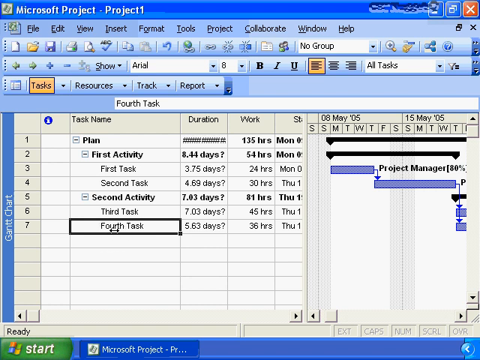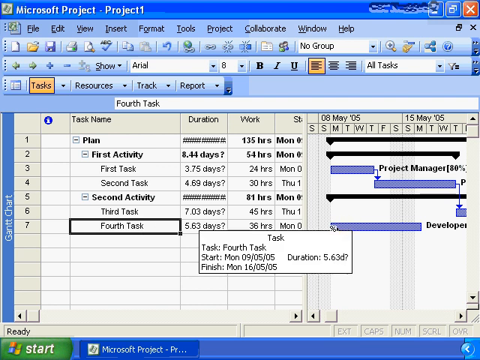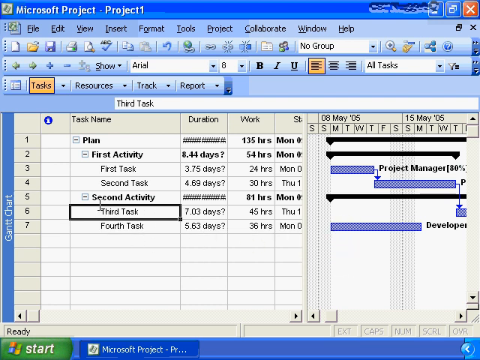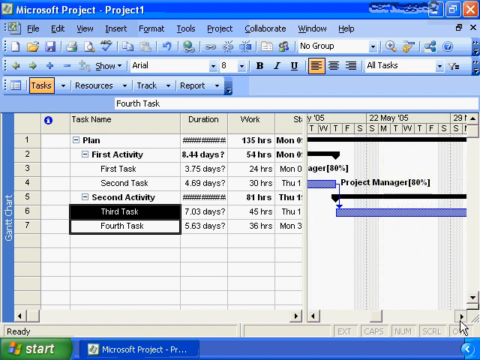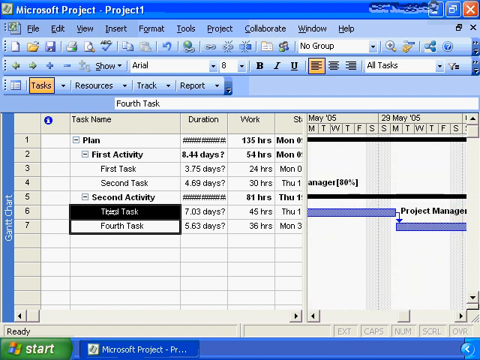I really want the link to be between the third task and the fourth task, so we do that in 2 steps. First, we go to the fourth task, and we remove the existing link. That's done with this icon on Link Tasks. We click on that, and we see the link has been removed, and it has rescheduled the task because there are no other dependencies back to the start of the project. So again, we will go to the predecessor task, go to the successor task, and recreate a new link there, which will push that task out and now have task 3 as a predecessor to task number 4.